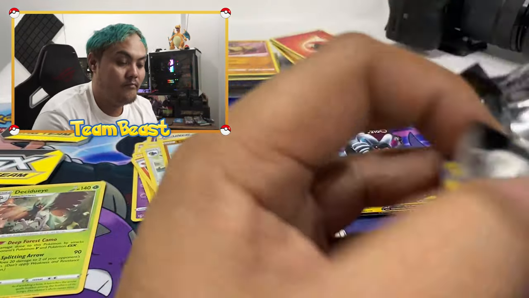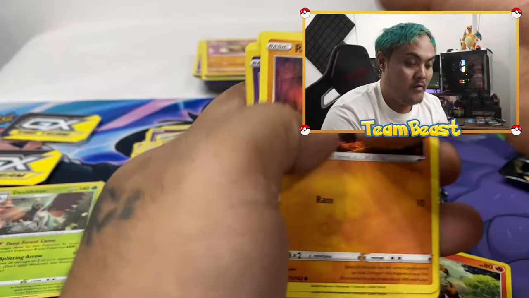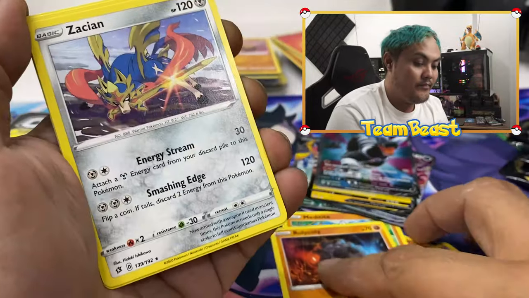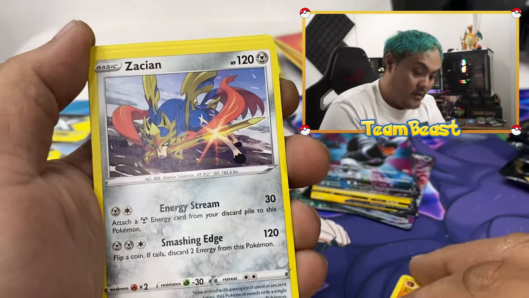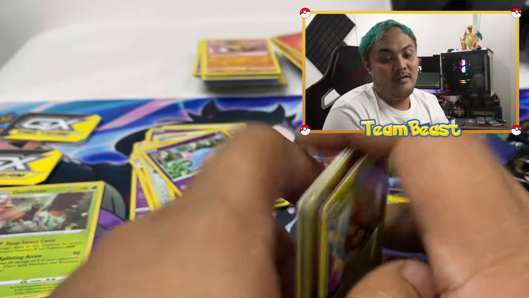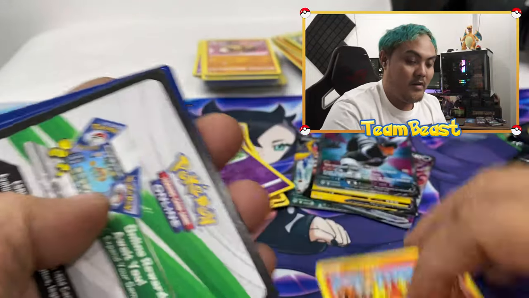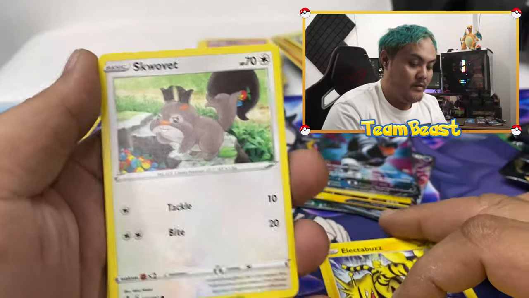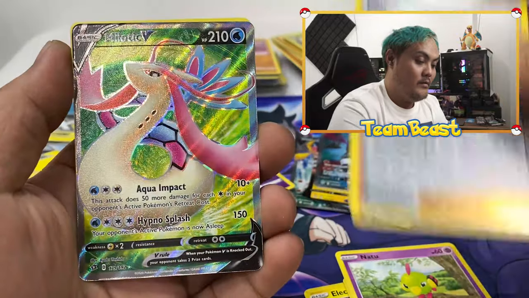Okay, first pack. Green. Rolycoly, Grubbin, Zacian. That's a good looking Zacian. Hey, where's his mask though? Magmar, Snover, Electrode.